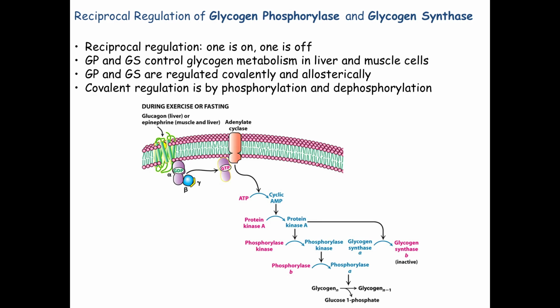Now let's say the danger is past, the epinephrine or the adrenaline is gone, we shut down this whole system. Our protein phosphatase 1 comes along and cleaves all these phosphates off, returning everything to the left side. And then our phosphorylase would be turned off, our phosphorylase kinase would be turned off, our protein kinase A would be turned off, and so we stop degrading glycogen. However, our glycogen synthase gets turned on when that phosphate is removed, and so we go back into the state of let's store glucose as glycogen for later if it's available.